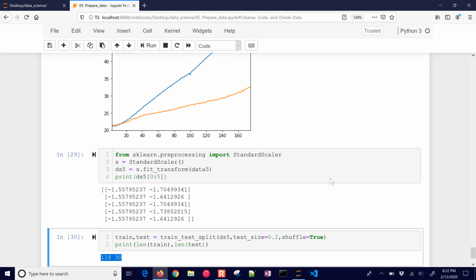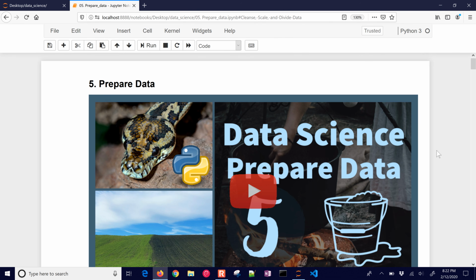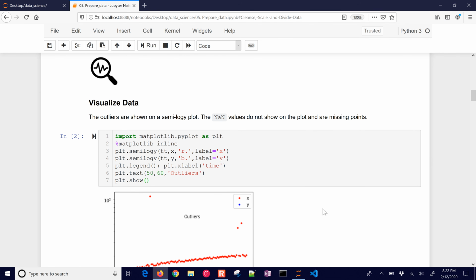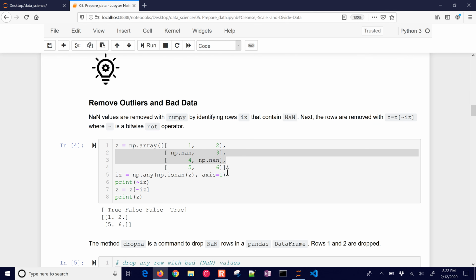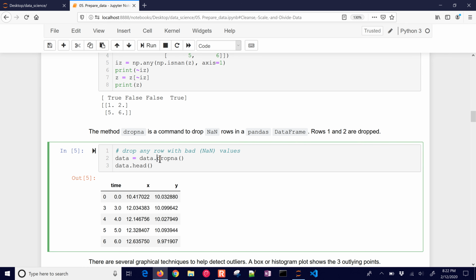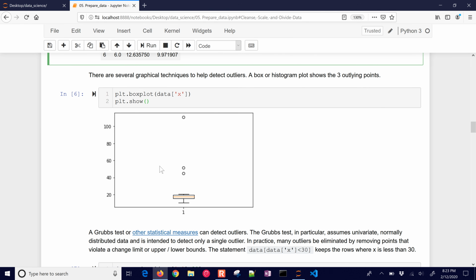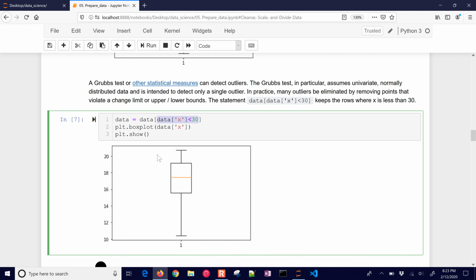Okay, so in terms of preparing data, there's some things you can do in data science to prepare your data. One of those is just to visualize the data, look at your data, see where there might be some outliers, and then develop rules like eliminating not a numbers or dropping, okay, dropna for pandas. You can also do things like box plots and look for outliers that way. And then develop conditions to help you cleanse the data automatically so you don't have to go through it and pick out bad data as you go.